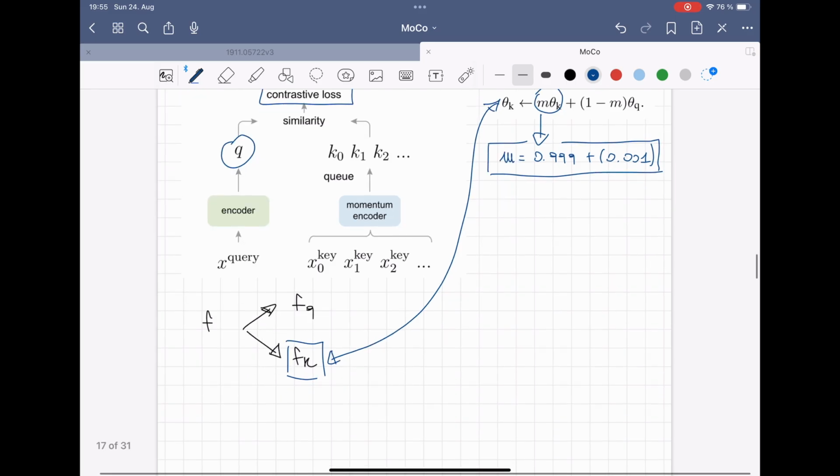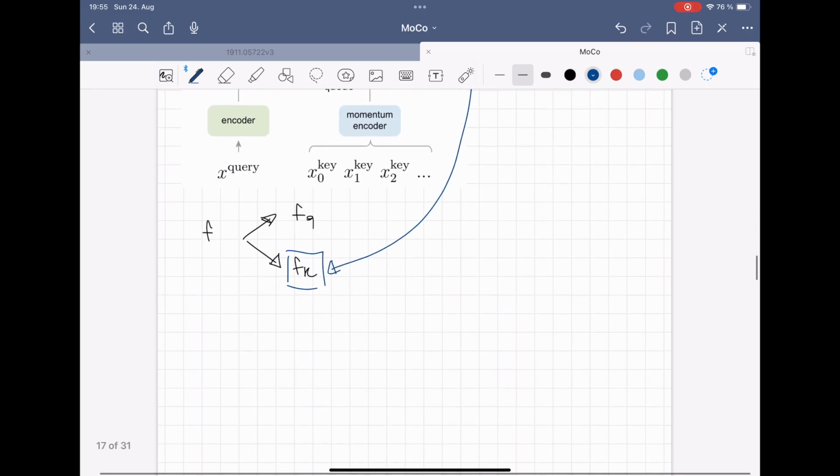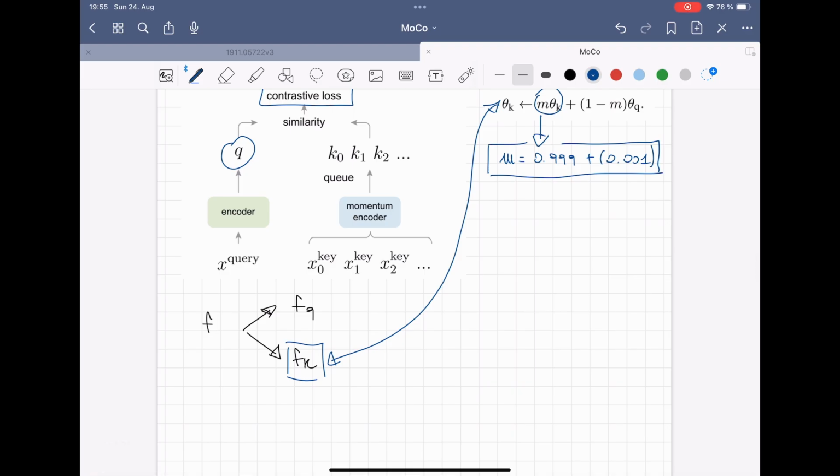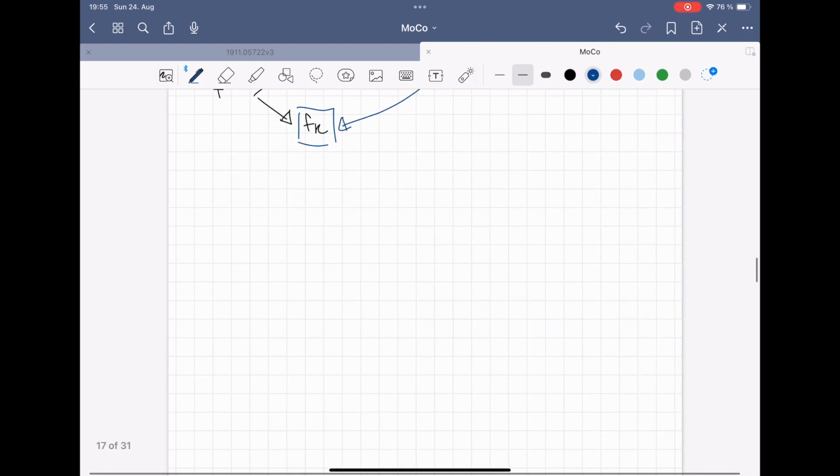Now, the second contribution, which goes hand in hand with this first contribution, is that instead of having a generic memory bank, they specify that their memory bank is a queue, right? And the queue has a hyperparameter, let's call this L, and L is the number of batches which the queue can contain.